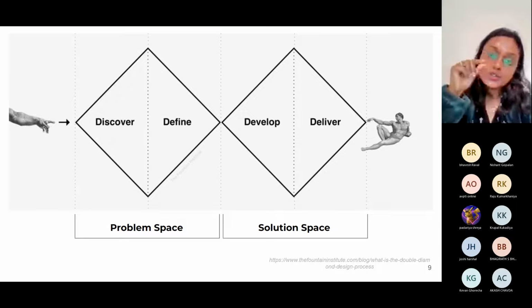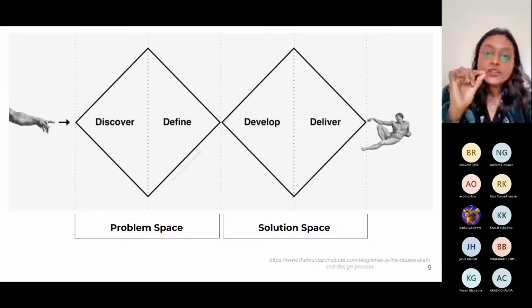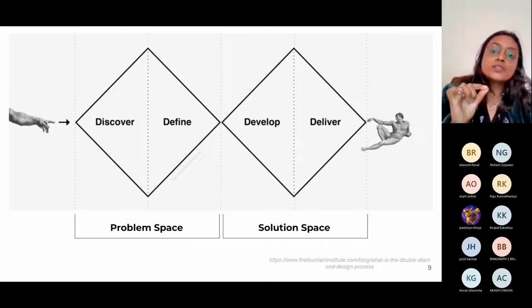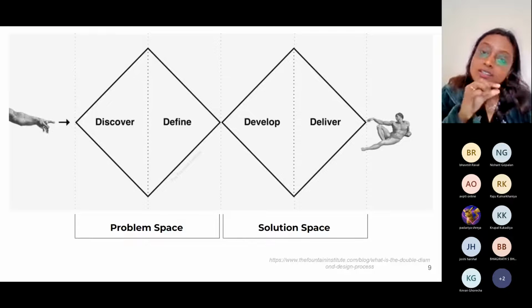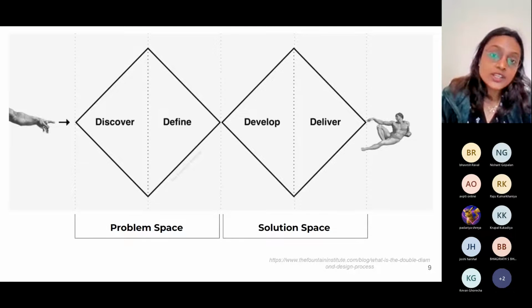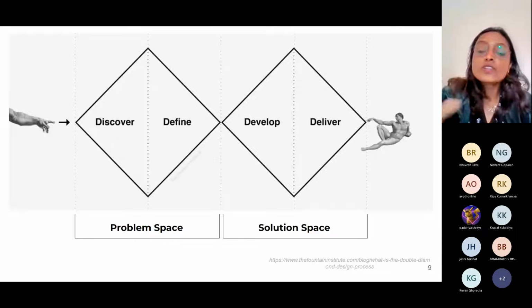The diamond then converges into one point where you're saying these are the problems that I want to focus on. Once you have those, the diamond again expands, which is you give as many solutions as you can. For the two problems that you discovered, you will give 50 solutions. You will at least have 50 solutions on paper. Just keep going rigorously at it. And once you have 50 solutions, at that point, you don't have anything to worry about.